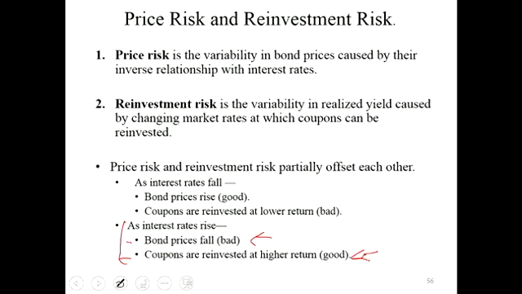Because remember, over here we looked at the case of interest rate rise. Bond prices fall, it's bad for us. Before the D, the bond price fall, that's our price risk, is the thing that's most important to us. But on the other side, the coupons are reinvested at a higher rate, that's good. And you can see from the diagram that it's good. And once we get past the D, then the reinvestment risk is the one that dominates. That's the one that's most important to us. So before the D, the price risk is the most important. After the D, the reinvestment risk is the most important. And the D is the point where those two things exactly offset each other.